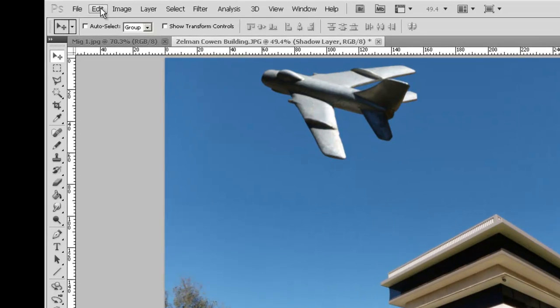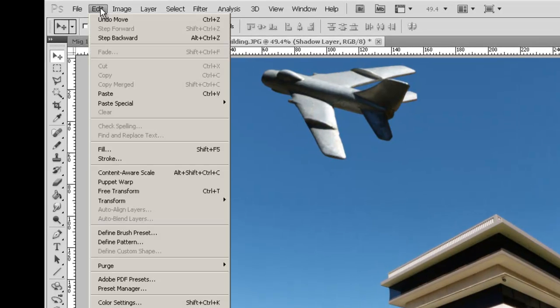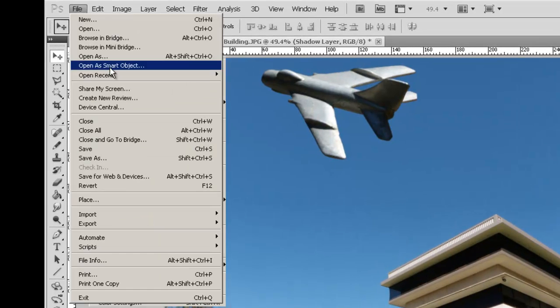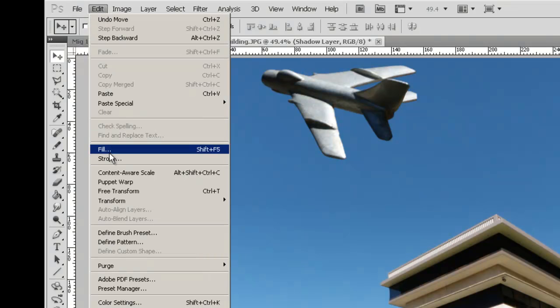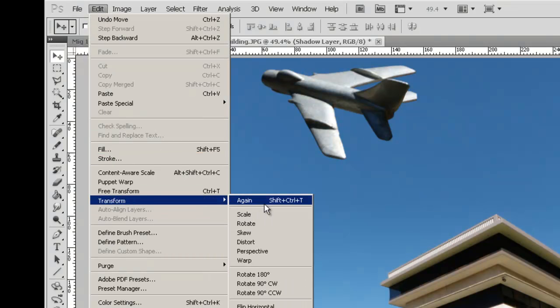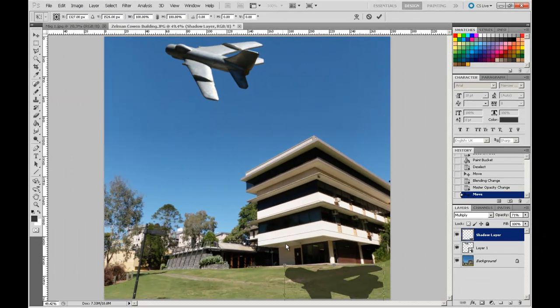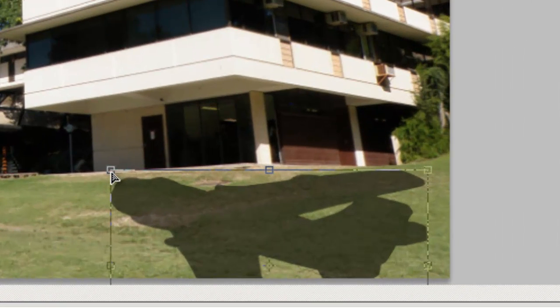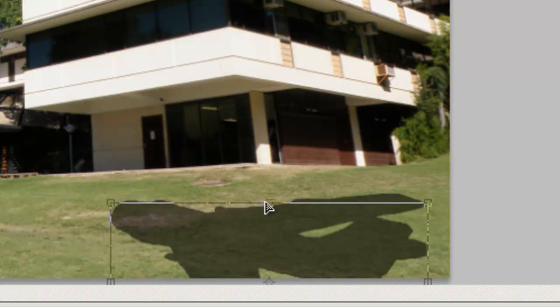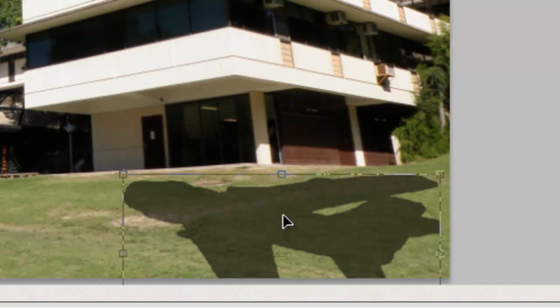Now we're going to again go through the edit pull down menu in the application. There we go. Going to go to transform, and this time we're going to use the distort, and this way we can actually pull on any of these grab handles and pretty much move and reshape the shadow in whatever way.